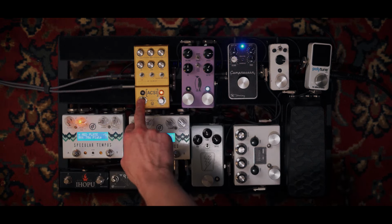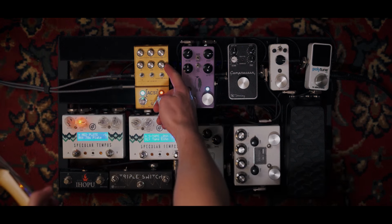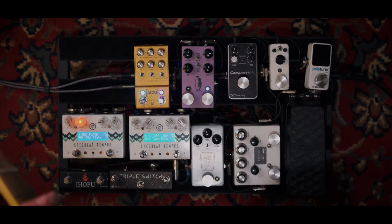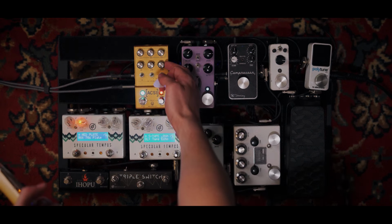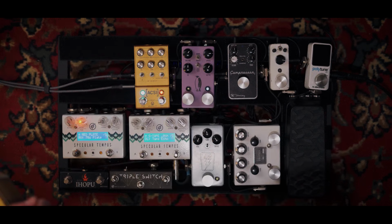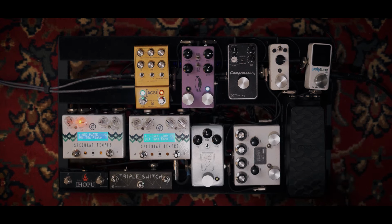So I'll turn my amp on. I'll give this without my compressor. I'll show you what my amp is. So I just have a little bit of room volume on this. It's about a quarter at the room, so I'll turn it off. Totally dry, a little bit above quarter. Sounds like a lot. I'm actually gonna turn that down a bit. So we've got a quarter room knob. I'll go through my settings later, but this is just my clean tone.